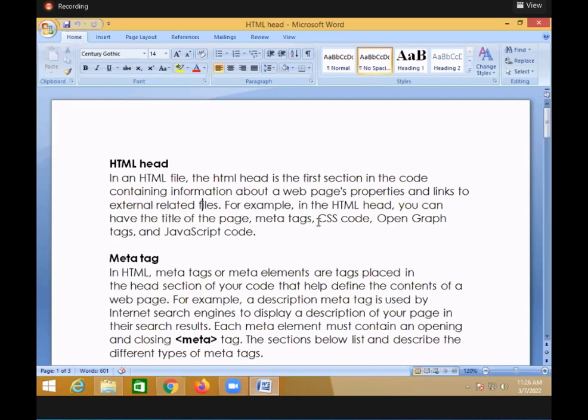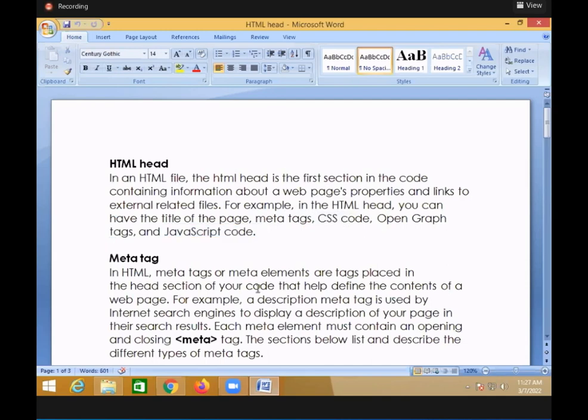For example, in the HTML header you can have the title of the page, meta tags, CSS code, open graph tags, and JavaScript code.